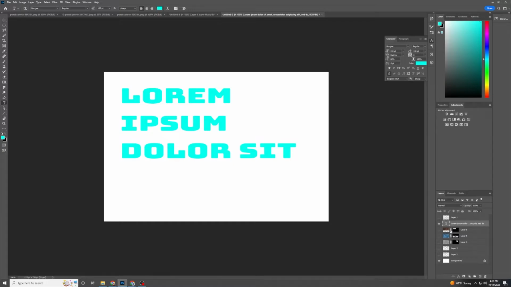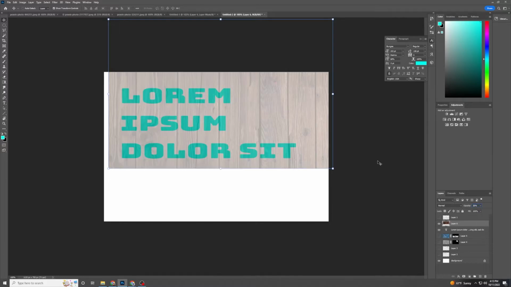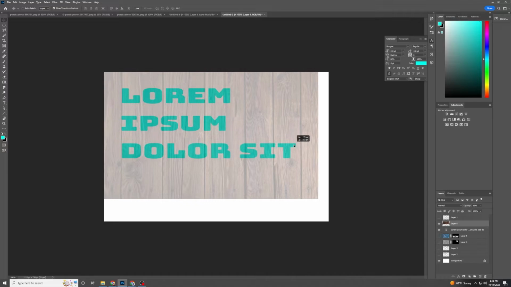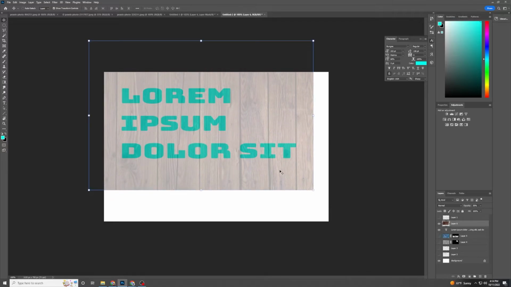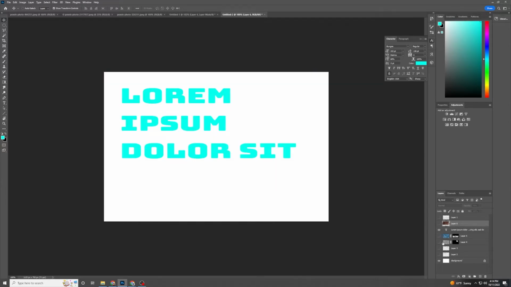Next thing I need to do is I need to pick a texture, and I've got one right here. Let's turn it on. I'm going to reduce the opacity of my texture a little bit so that I can position it exactly where I like it. Maybe I want this knot of wood under the T. Maybe I think that looks nice. Once I have that where I like it, I can turn that texture off.